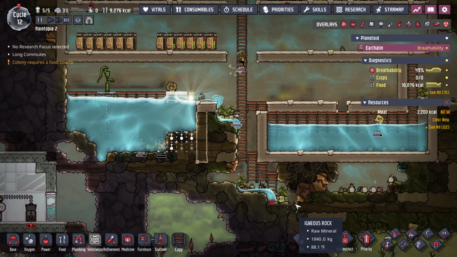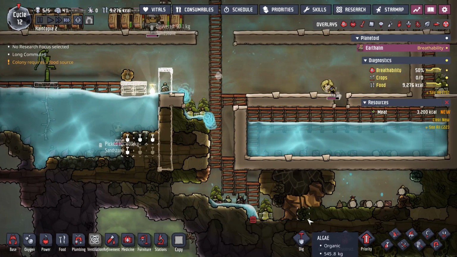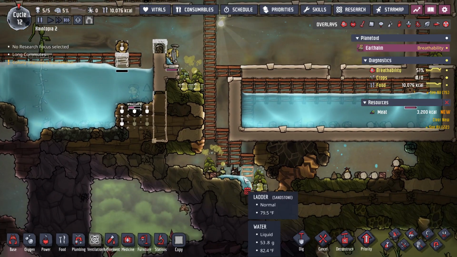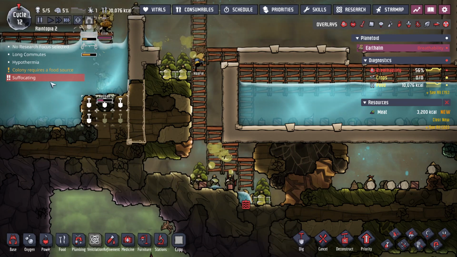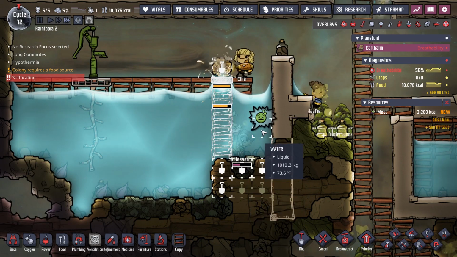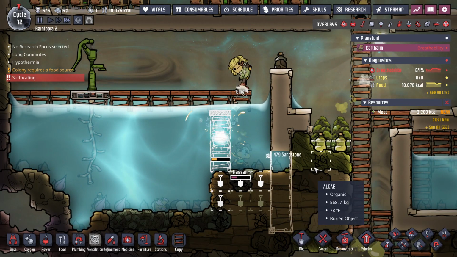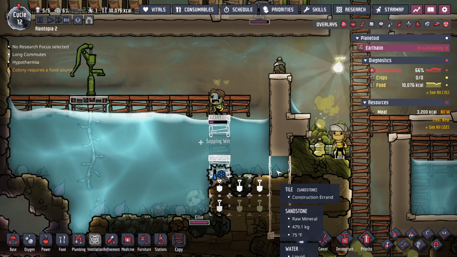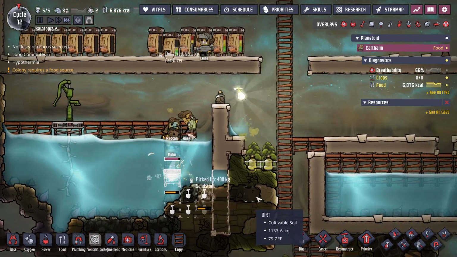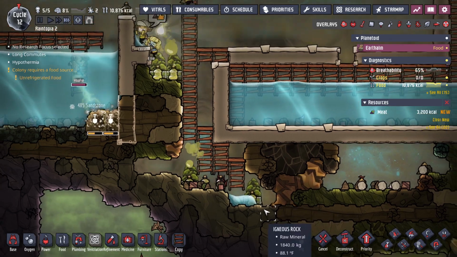Oh shit. We did have some spillover. I did not want that to happen. Suffocating. Shit, someone's going to die. Time to die, Hassan. Oh my god, he got through. Holy fuck. That's the second time we've almost lost somebody in the colony. This water is fine now. Somehow.